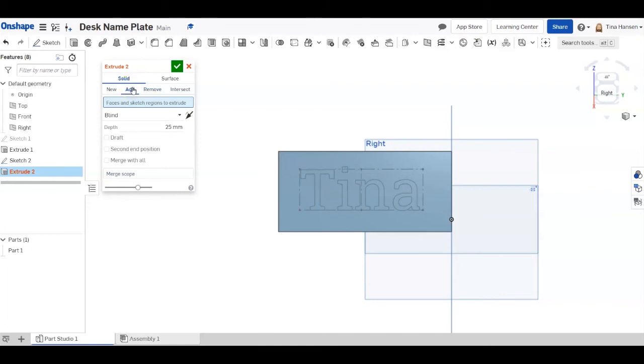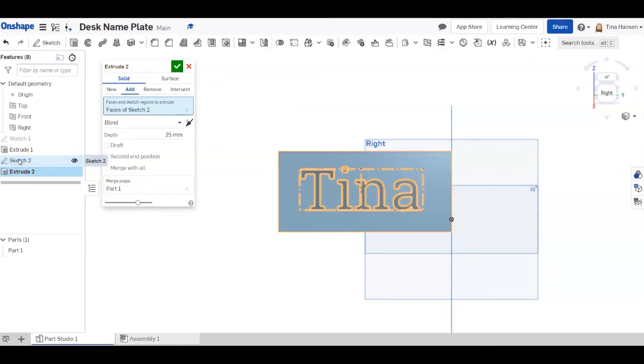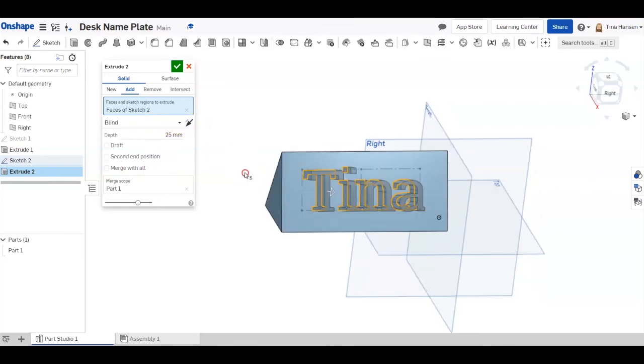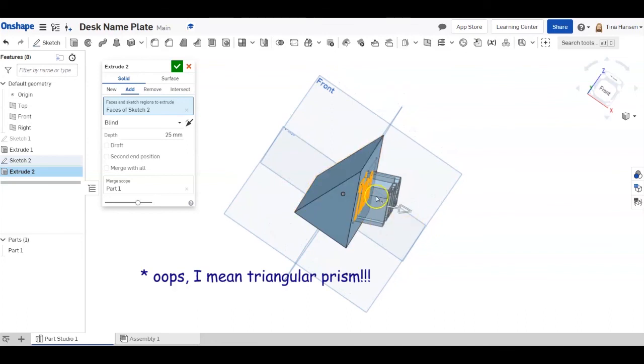But I want Add. I would like raised letters. So I need to select the sketch to extrude. Okay, so that has extruded up from the surface of the prism.